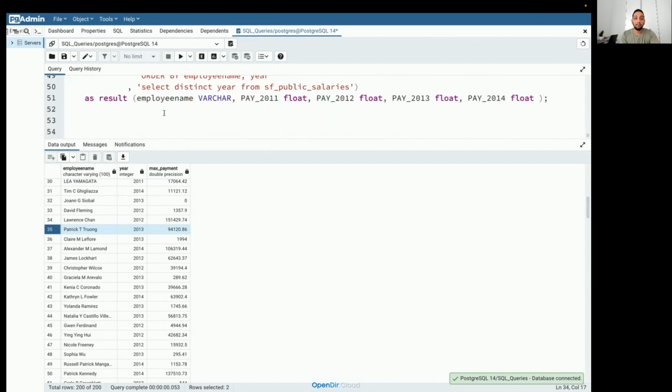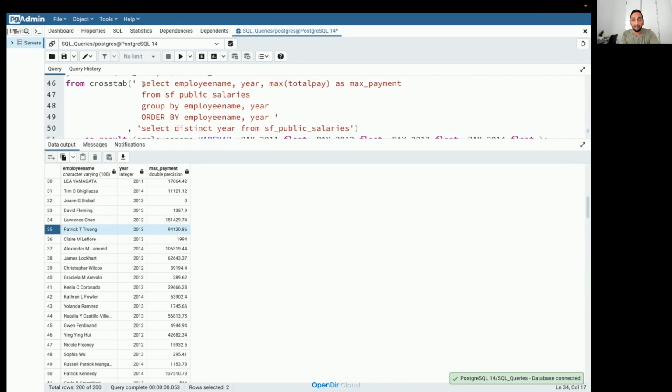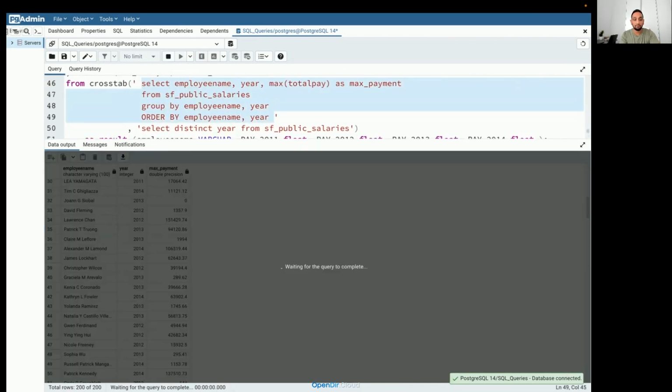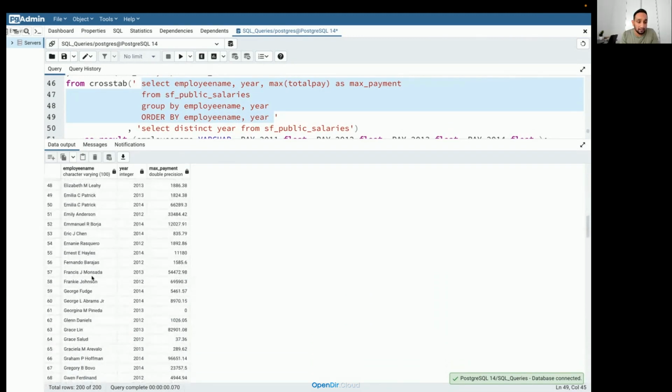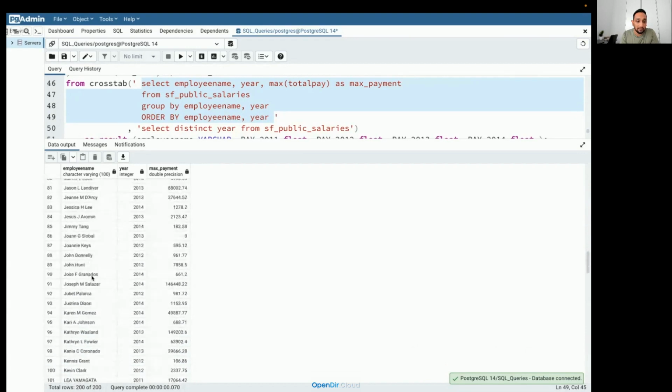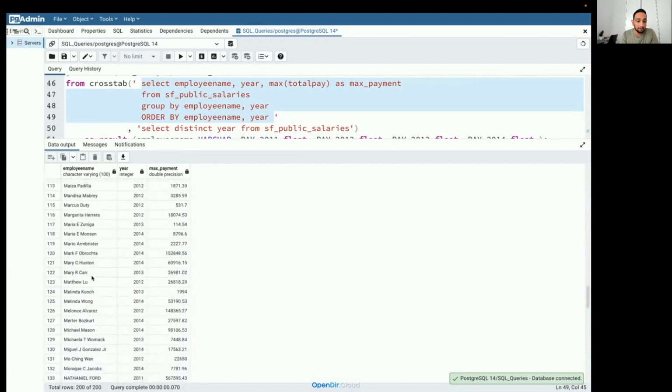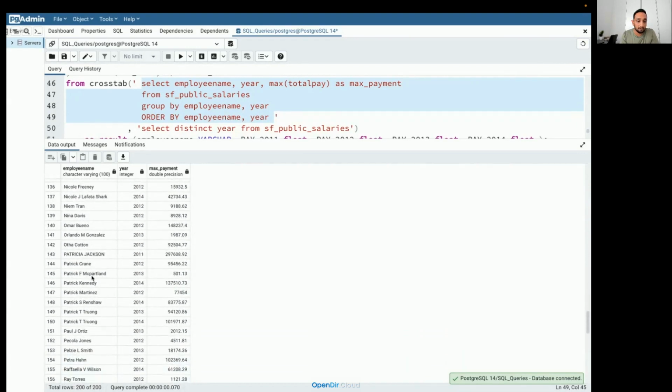Now let's come back to the other query where I'm using an order by, and I'll run this same query here. If I want to search for Patrick, I can just go for P because the data is sorted using order by. And if I go to Patrick, now you can see that I have the data for Patrick. They are corresponding to each other, in the very next line, so the 149th line and 150th line.